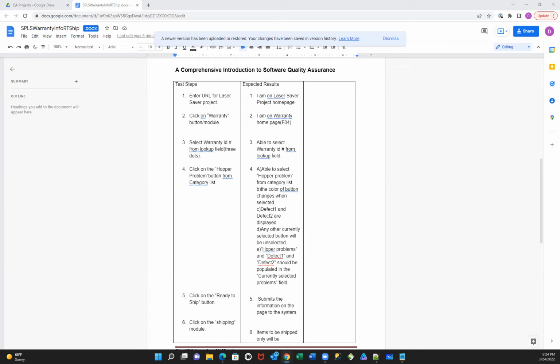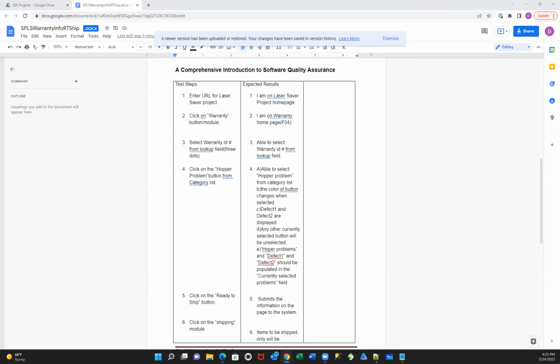So aren't you selecting a category first? Yes. Once you select the category, what should happen? It should display all the related defect list, right? Correct. And the next step is you're selecting one of the defects from that category. And then it gets populated. Yeah, you are right, Dilip. Can I jump in here? So Dilip, you mean to say that there are 2 steps in number 4? Yes, you are taking 2 actions, not only one action.